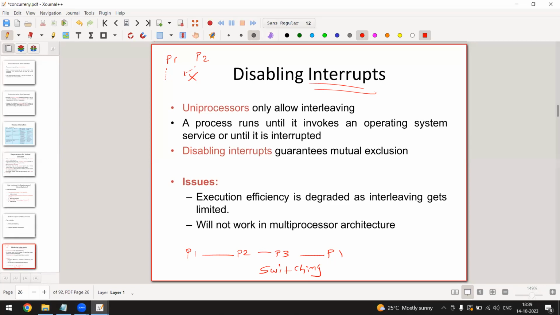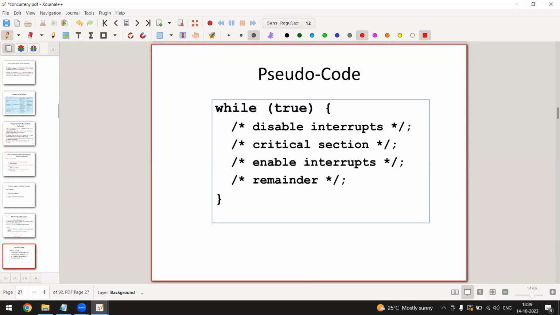That's why this third pointer in the first paragraph says that disabling the interrupts will guarantee the mutual exclusion. So that is the first part of this hardware-based solution.